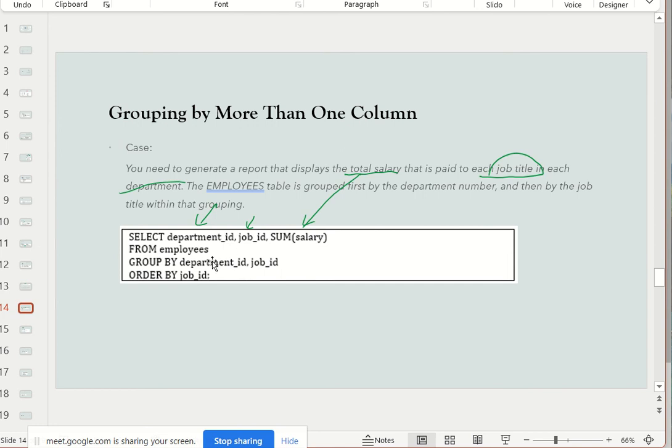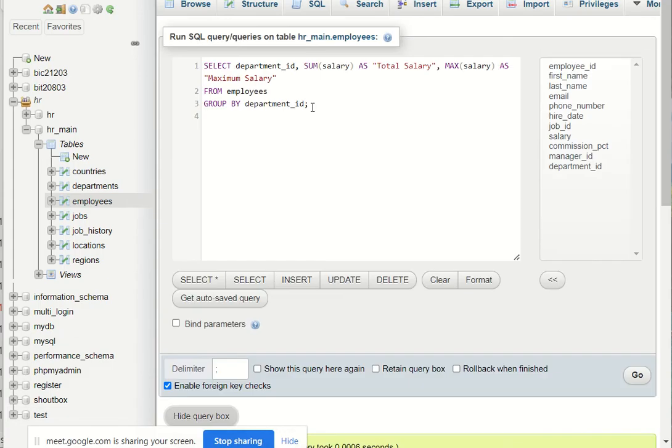You can try this SQL. They want to see these three columns: department ID, job ID, and also the salary total.